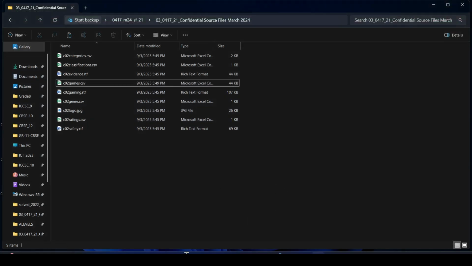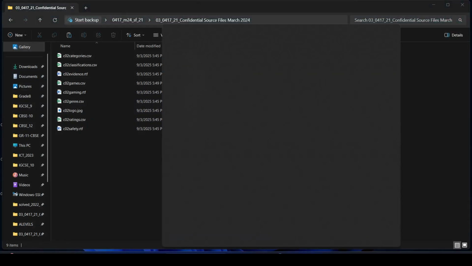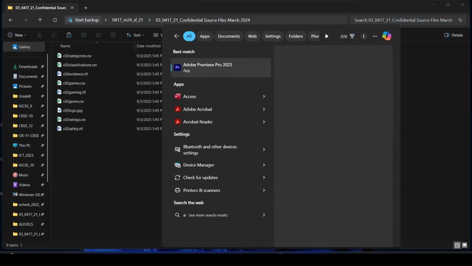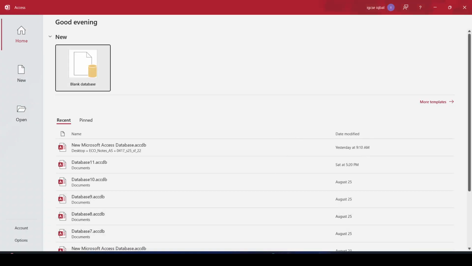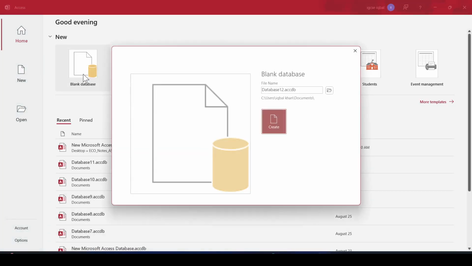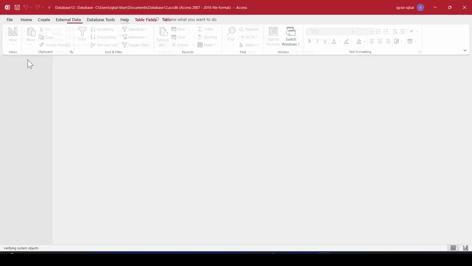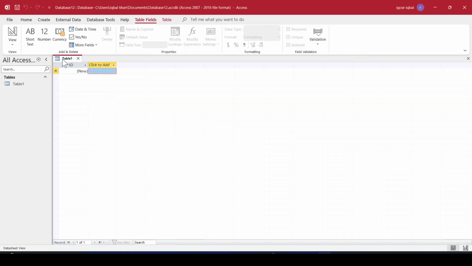To do this task I'm going to use Microsoft Access as the application software tool. We click on blank and create a new database. As I told you in my previous video, you do not have to keep any dummy table here.